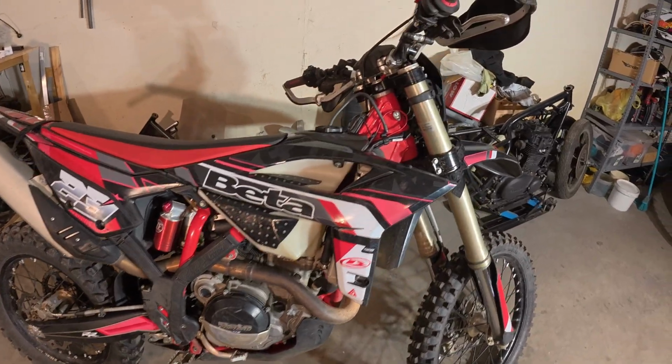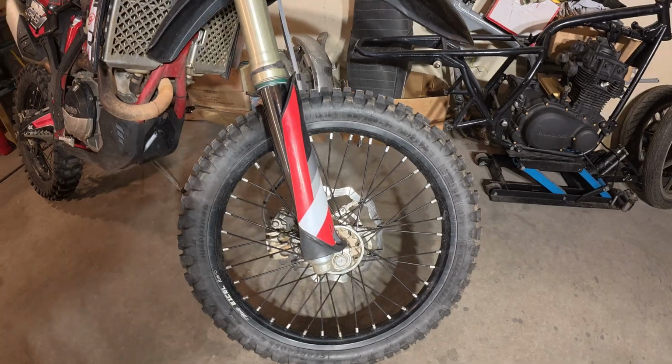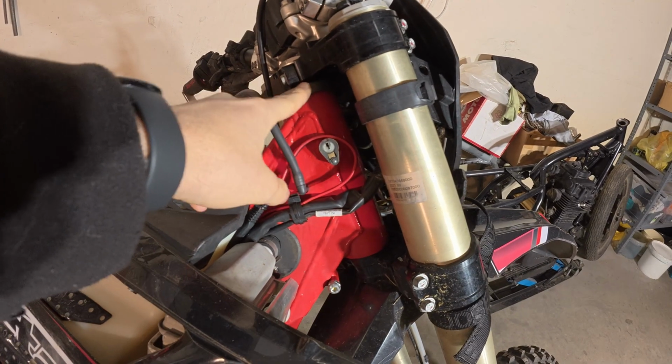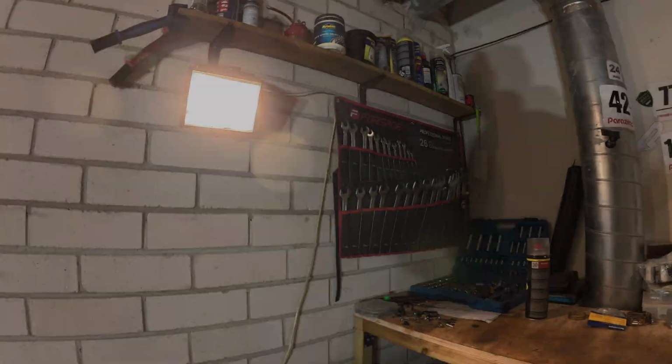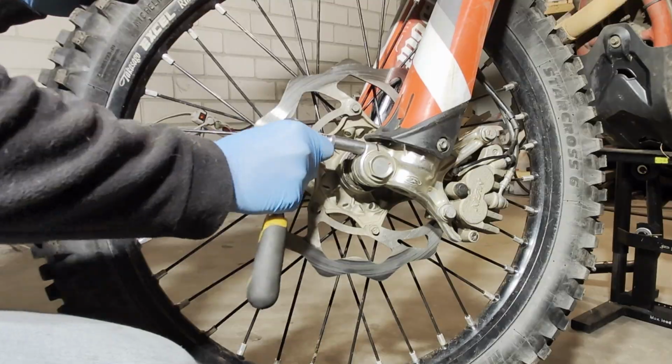Welcome back guys, this is the second garage maintenance series, and last time I showed you how to prepare the back of the bike. In today's episode I'm gonna touch the front part and do the maintenance for that. I'm gonna disassemble everything from the front part and take off the wheel, the forks, the triple clamps. I'm gonna grease the steering bearings, and most importantly I'm gonna show you how to adjust the front forks, because if they're misaligned then your suspension performance is gonna suck. So stay with me and let's start by removing the front wheel.